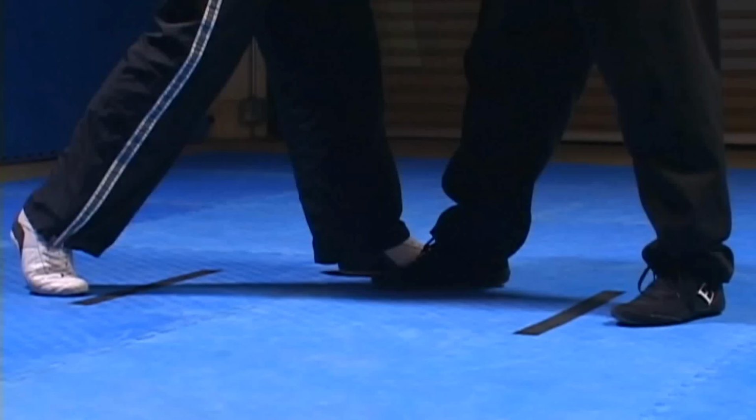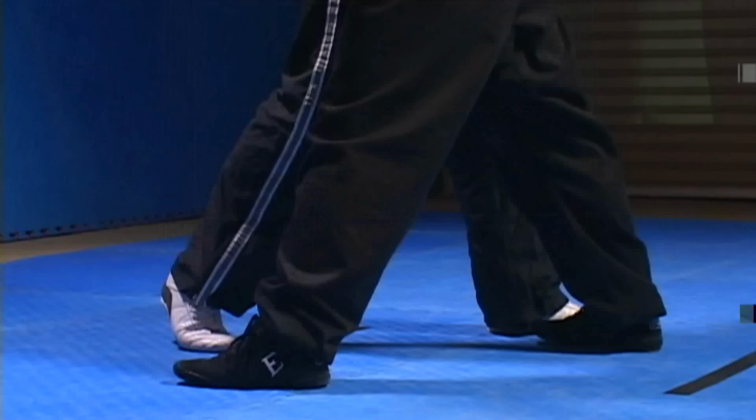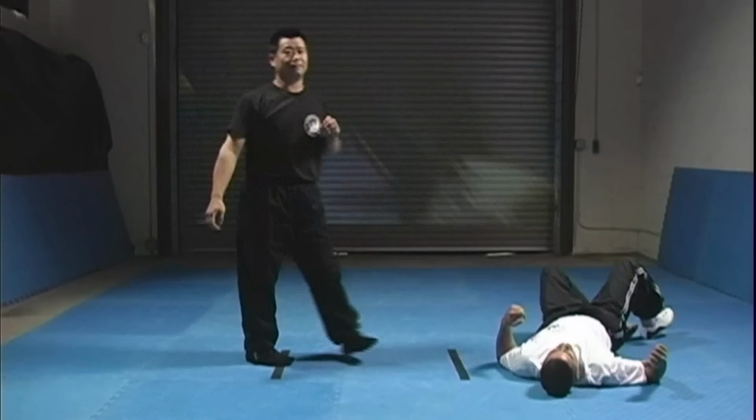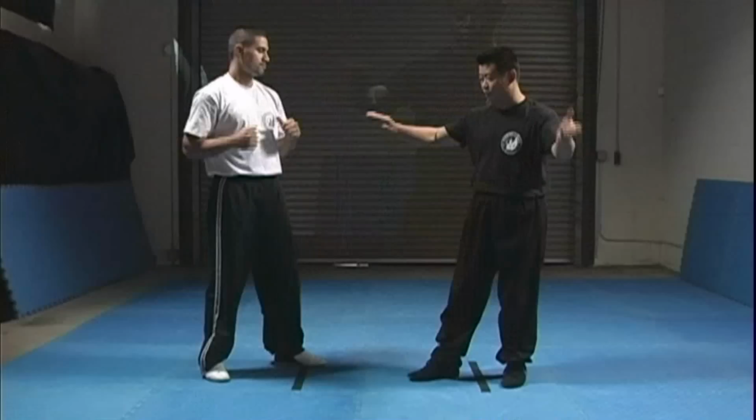and turn your body, sweeping out your opponent's back leg. The key elements to this technique are the grab, the turning of your waist, and the moving and turning at the same time.